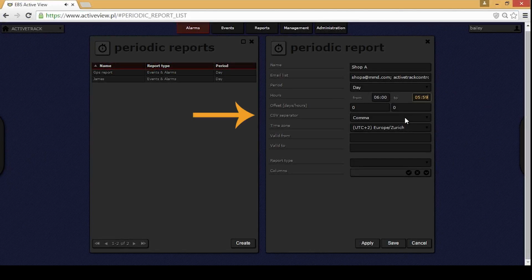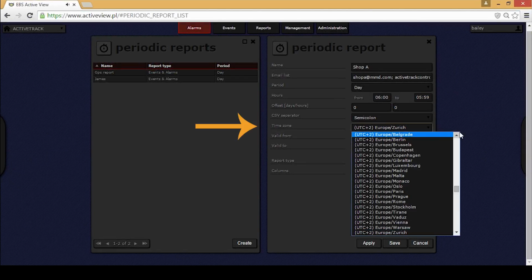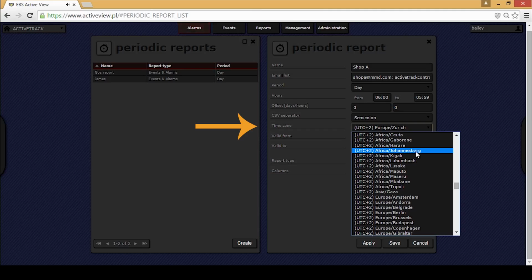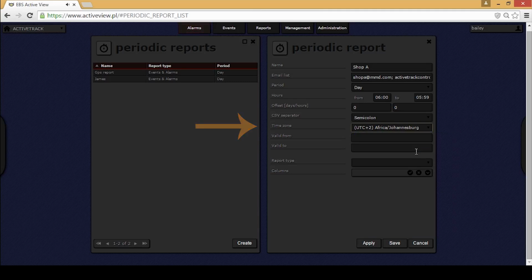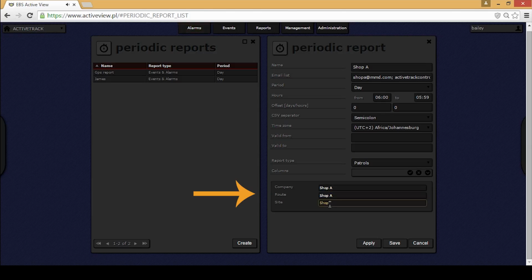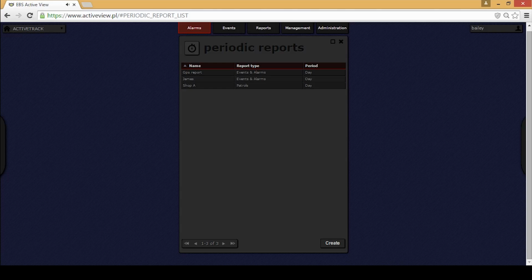CSV separator must be a semicolon. The time zone must suit the region in which you are located, e.g. UTC +2 Johannesburg. Report type, select patrols. Enter company name and site name. Apply and save. You now have a functioning device allocated to a company.